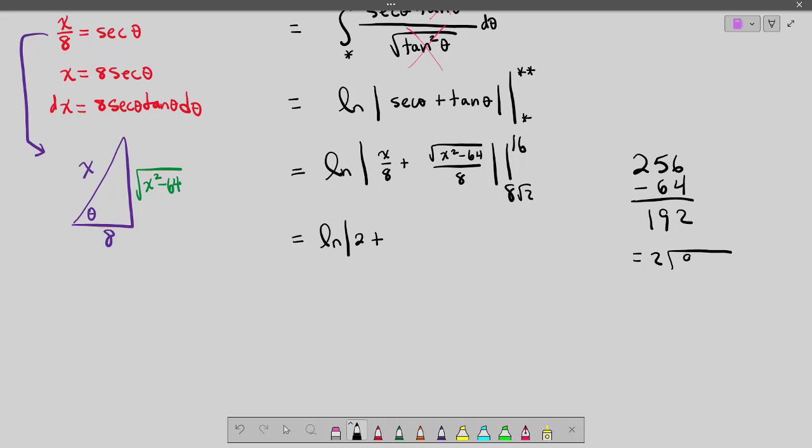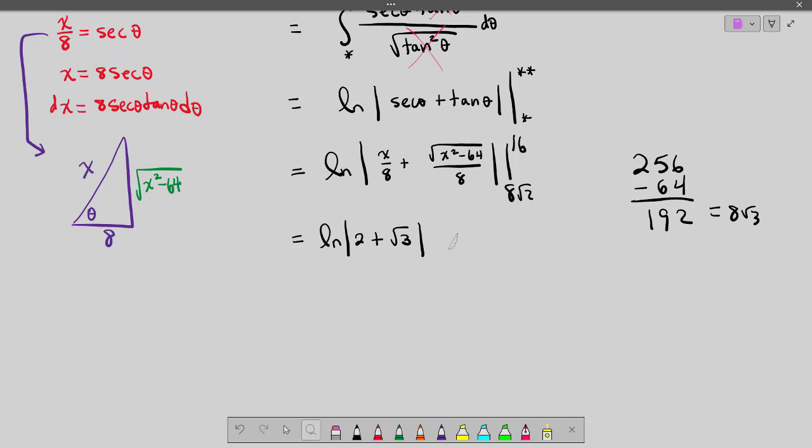So that's 8 square root of 3. 8 square root of 3? Yeah. Thank you. Something had to go in there. So we'll go 8 square root of 3. All right, so that is going to give us 8 square root of 3 over 8. So that will be the square root of 3. So square root of 3 in there. Let's just slide that over there. Okay, now, oh, actually now I see why it's 8 square root of 3.